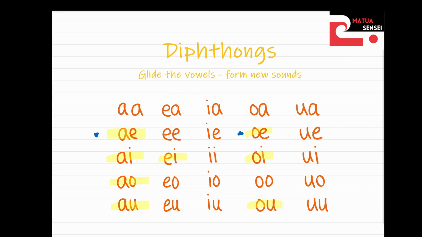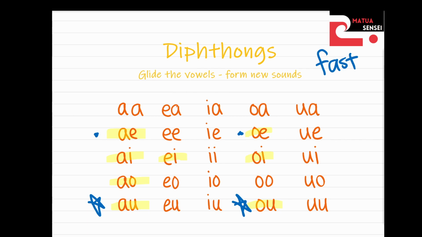Now, to simply put, you pronounce the vowels quite fast together to form a new sound. That's probably the easiest way to say it. Out of these are the trickiest in my opinion. And a lot of people get these two mixed up.